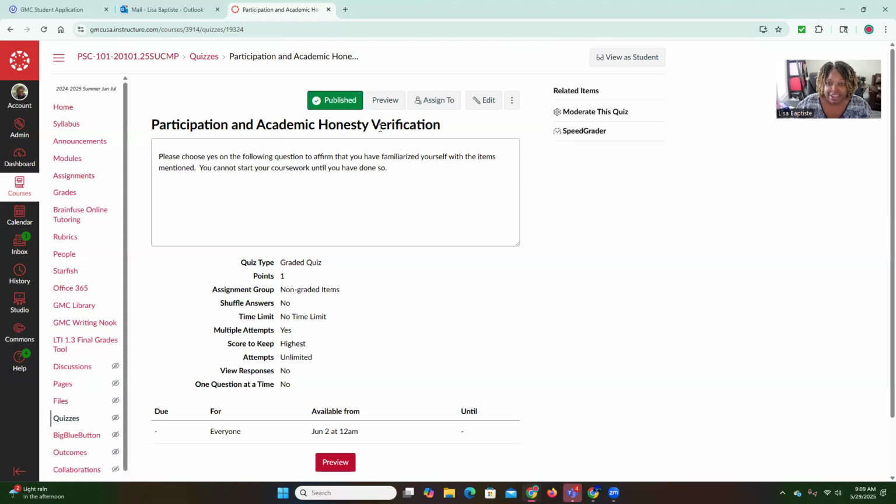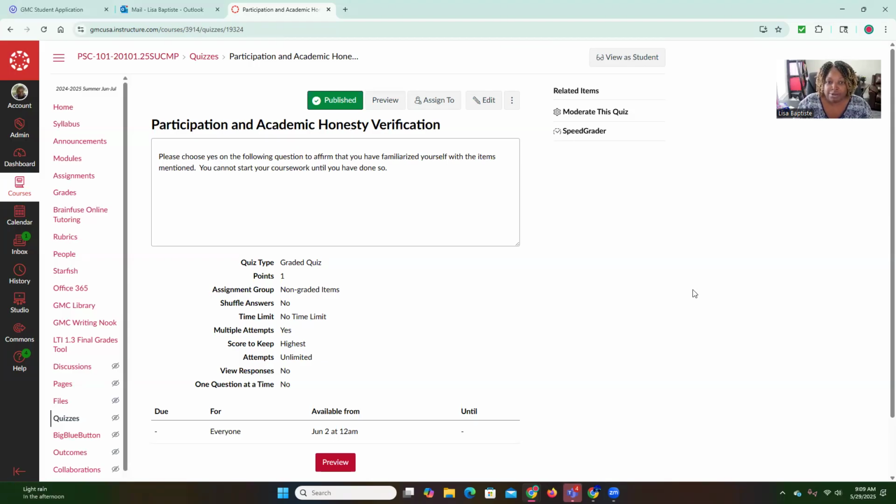Once they've done that, they will be free to stay in the course. If you haven't completed the PAHV, the registrar's office will say that you are not present in the class and they will purge you from the class. So it's very important, not only for this class, but for all of your classes, that you complete that PAHV.